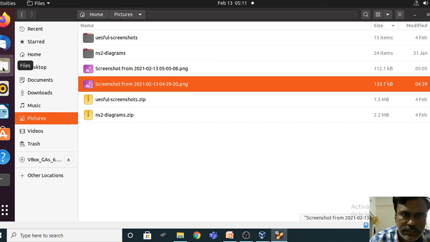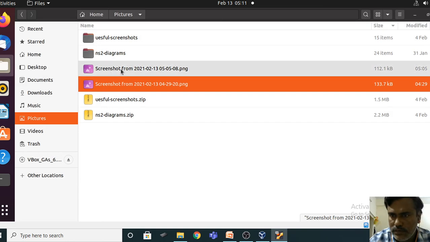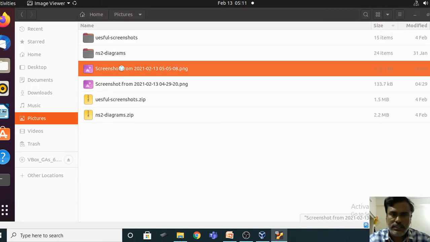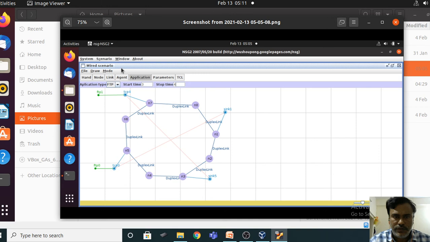You have noted these things now. Let me go through that screenshot so that it becomes easy for you. You are transferring data from node N5 to node N1. That is the first data transfer, and then N7 to N3. You can remember, N5 to N1.